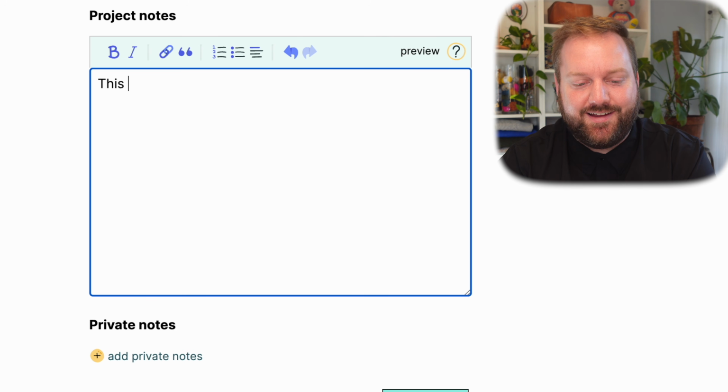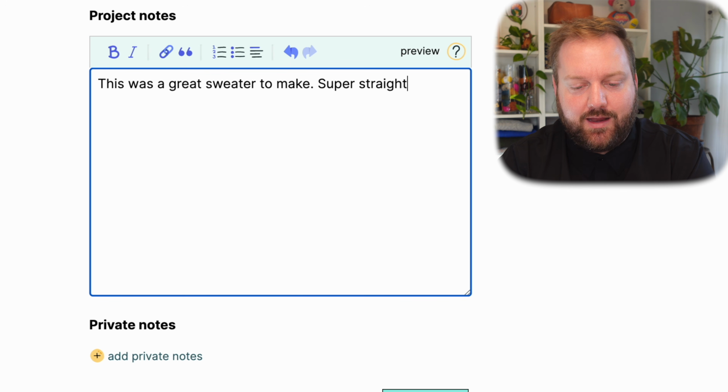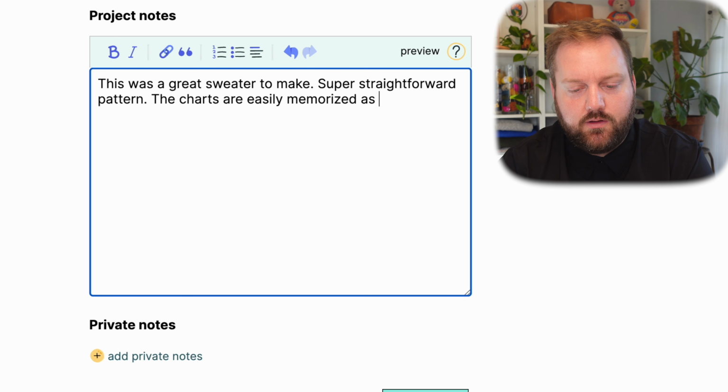This was a great sweater to make. Super straightforward pattern. The charts are easily memorized as you work.